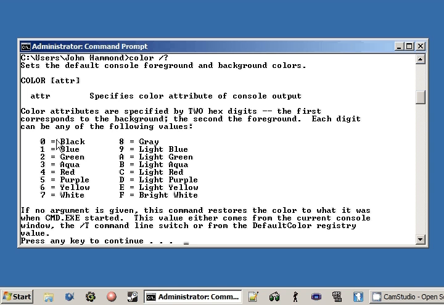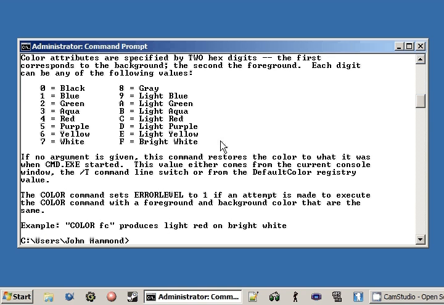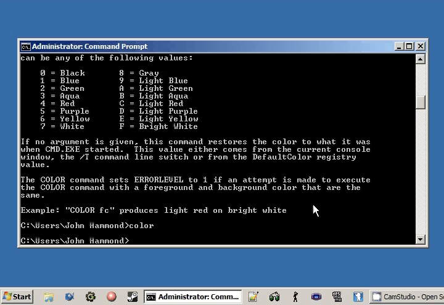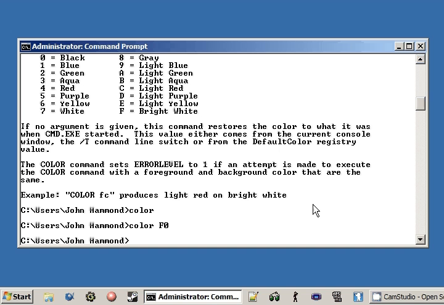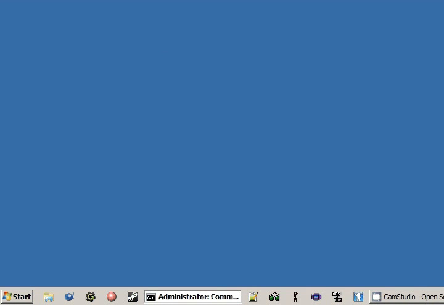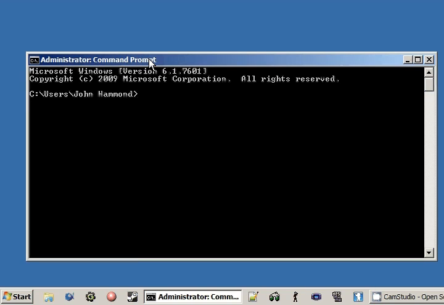So you've got some options here. It's probably a good idea to learn some of these numbers and what these letters represent if you're going to be changing the color a lot. But there is a certain thing when you're trying to run this. Actually, we can just use color, and it'll switch it back to normal. But when you change it inside the shell, it's only temporary to that shell. If I close this and open the command line up again, it's still black and white with the black background and white foreground.